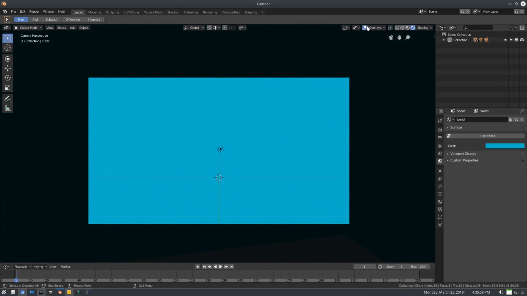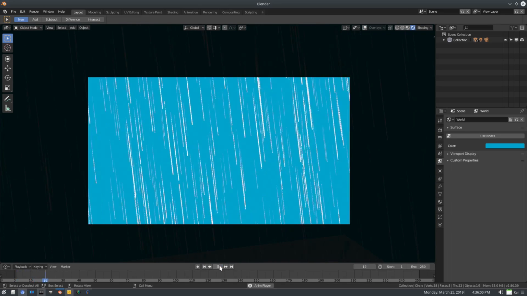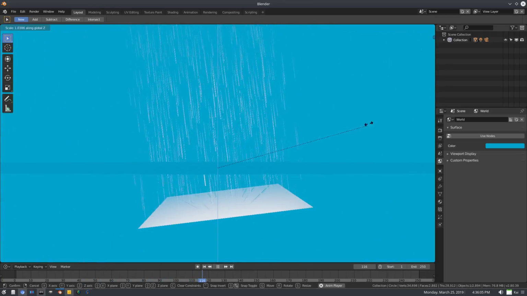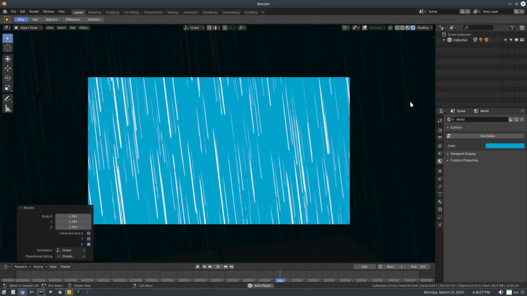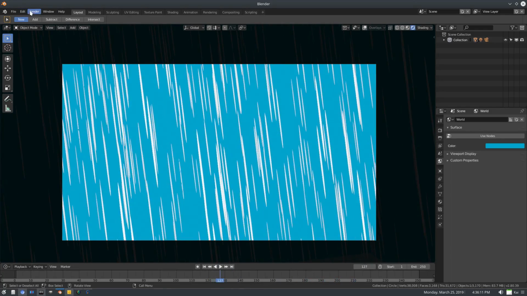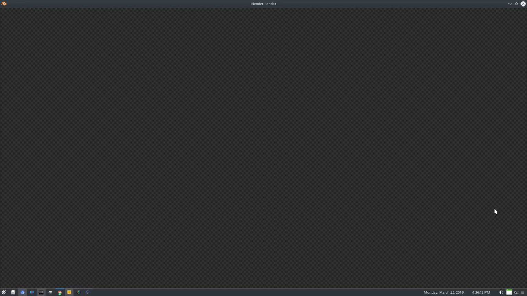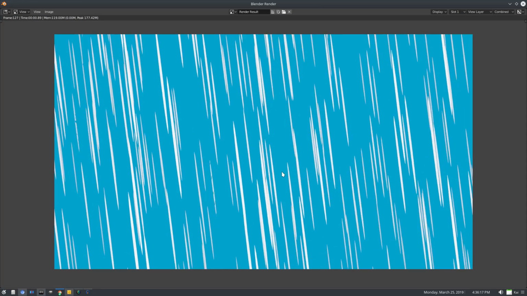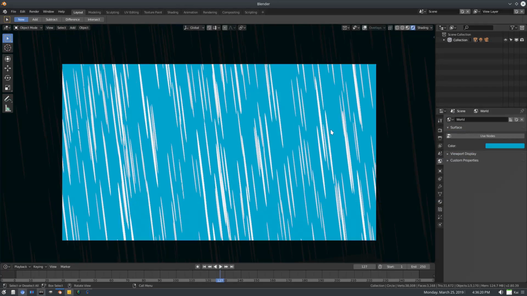Now, if we play this with the overlays off, you can see we have a really cool thing. And that might be a little too thin now. So let's go ahead and select that and just scale it up just a little bit. I think that's better. Yeah, I think that's much better. So if we take a pause on that right quick and we hit render, see that we have some really cool little spikes, which is pretty sweet. And we can do a couple more things here. But I think this is really nice the way that it is.